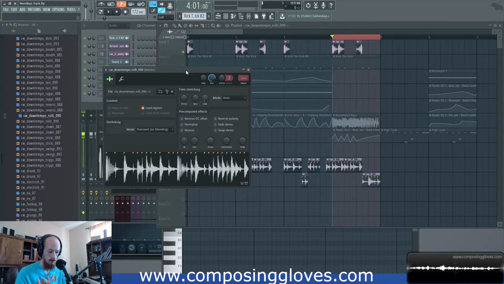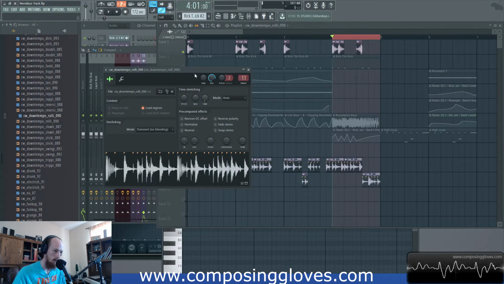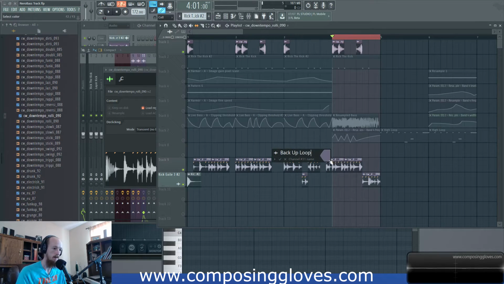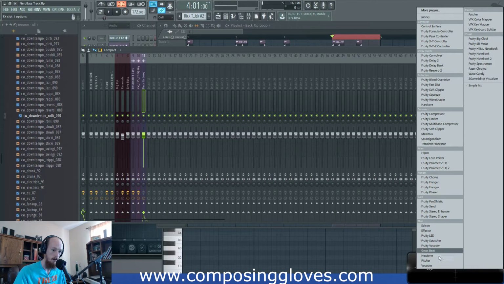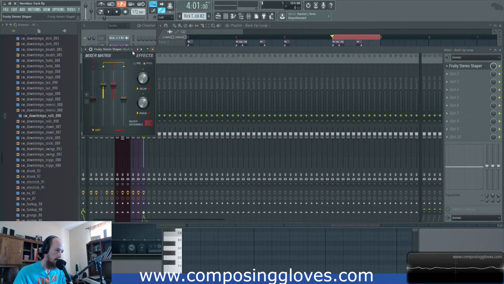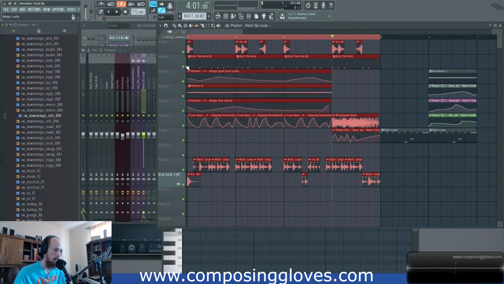Okay, I want this to be sort of an interesting deal. I'm going to rename this, I don't know, backup loop. I want this to have an interesting spatial effect on our mix. I need to rename this too if I'm going to do that, that way I don't get lost. Control S. And I'm going to put in a Waves stereo enhancer. No, stereo shaper, my bad. And there's a cool preset, Shrinked. I kind of dig it. So just a quick thing to give variation.